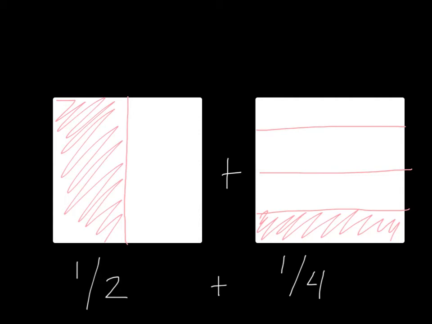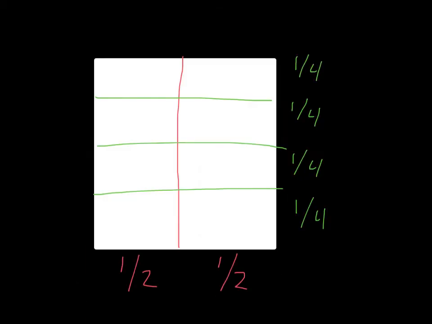Well, if I have the same piece of paper, I can fold it in different ways. As in the illustration, I can fold it in half vertically and then fold it into 4ths horizontally. And when I do that, it might look something like this, where I still have my 4ths horizontally, and I still have halves going vertically. The 1/4 is represented in green, 1/2 is represented in red.